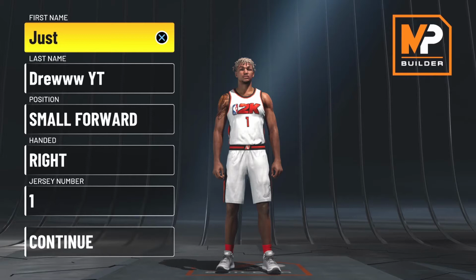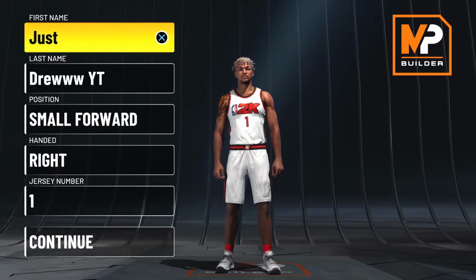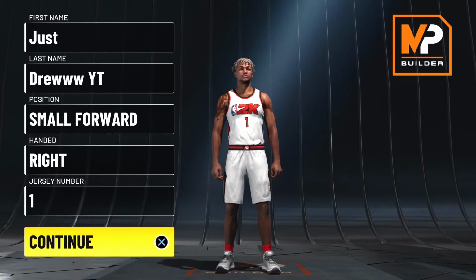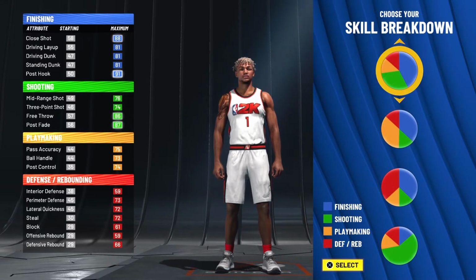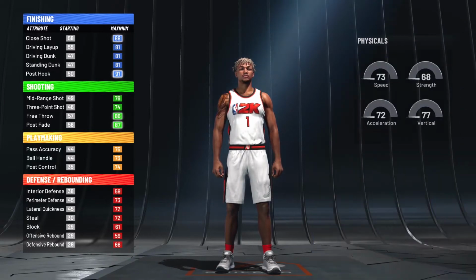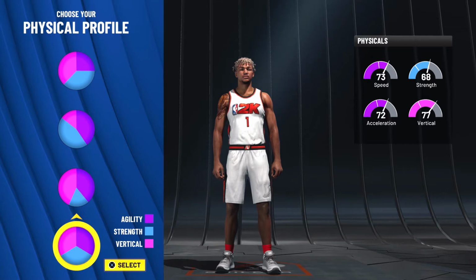So yeah, without further ado, let's get right into the pie charts that I use for this Michael Porter Jr. build video. All right, so you see I already have the logistic information, small forward, right-handed, that's the basic stuff. But for the pie chart, I went with the finishing and shooting pie chart, but more finishing than shooting, just because I feel like that really captures Michael Porter Jr. He's kind of liable on defense, he's not really that good, but he is an offensive masterpiece. Like, that man is on time.